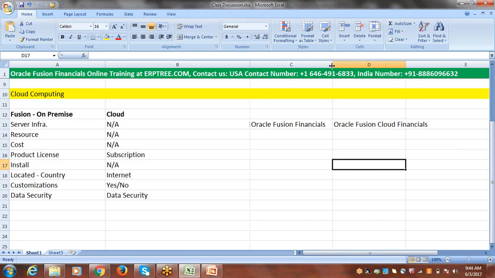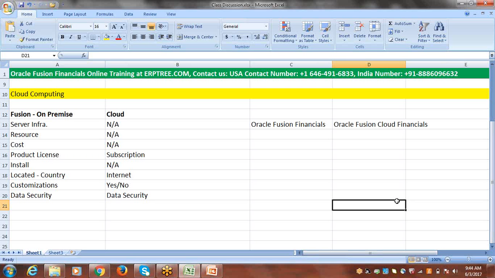What's the difference between Oracle Fusion Financials and Oracle Fusion Cloud Financials? Fusion Cloud Financials will come with cloud as a package, and Fusion Financials is with on-premise, I guess.